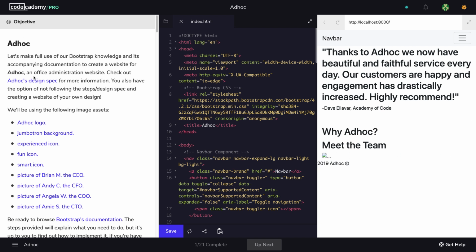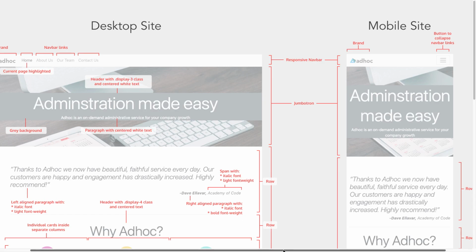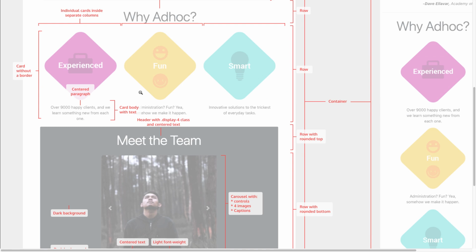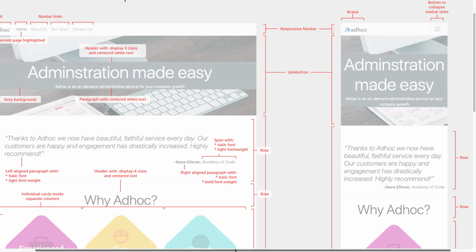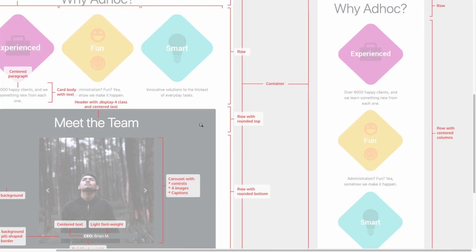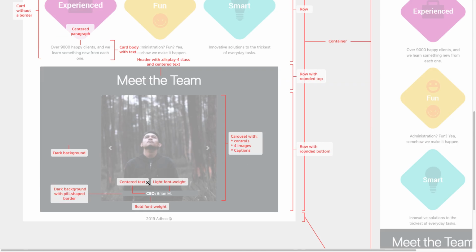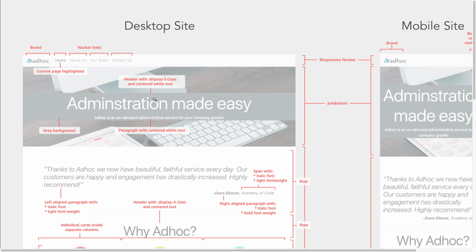So we're provided with a design spec sheet here. I suggest you guys keep that open. I have that open over here on a different tab. Let me just zoom out a little bit more. You'll see that we have spec sheets for how it should look as a desktop in full width, and we have a smaller sized version here on the side for the mobile site. You'll see there's slight differences, but you'll notice certain keywords here that indicate we're going to be using specific utility classes provided by Bootstrap. For example, we have display 4 here, specific kinds of different displays and headers, and we have a carousel here as well that we're going to be using and implementing later. So keep this out and handy for you to keep looking back and forth while you're actually coding the site.